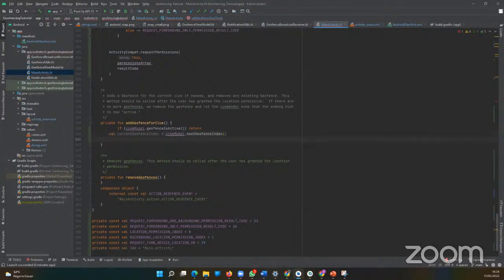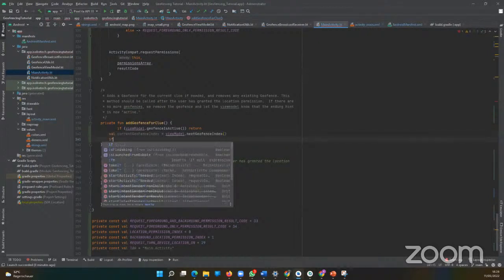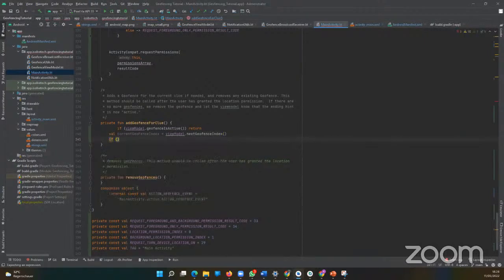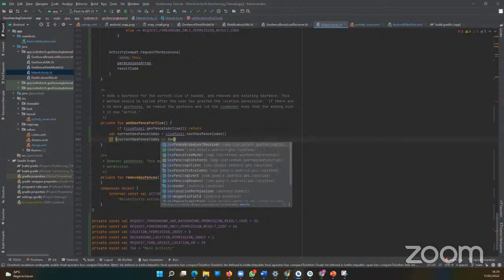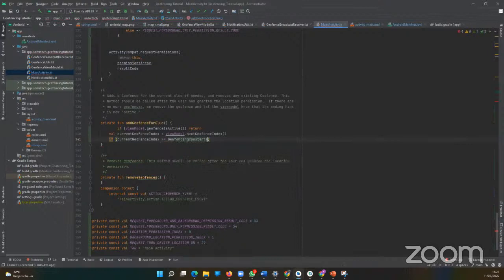But we need to check, because we need to remove any existing one, okay. So I'm going to say if the current geofence index is greater than or equal to the geofencing constants dot num landmark.